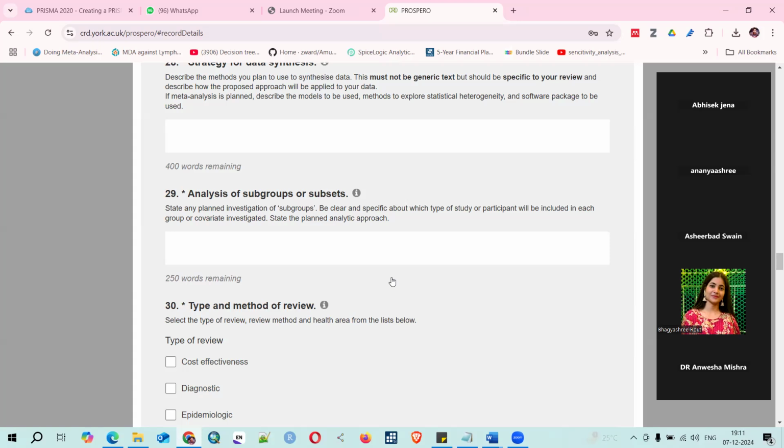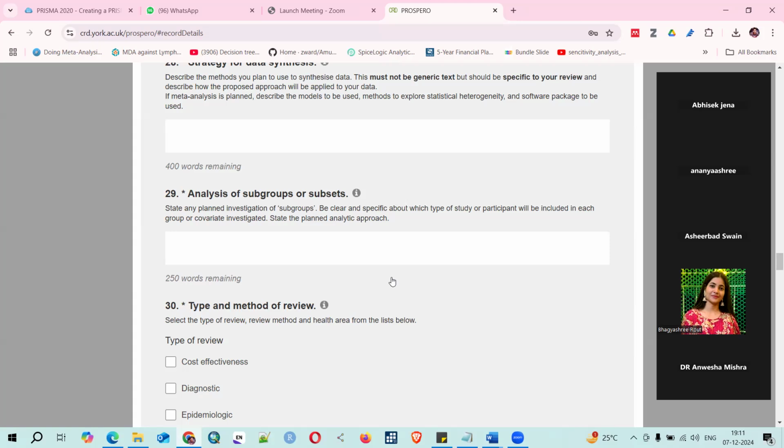Sir, it is a required question. No, it is a required question during the protocol. You have to write something, okay, I'll do subgroup analysis. Or, if it is a required question and you don't have any idea of subgroup analysis, you can write, we don't do any subgroup analysis. Required question means you have to write something, then you can submit. That is one option. If you say, okay, we'll do subgroup analysis gender-specific, you mention it.